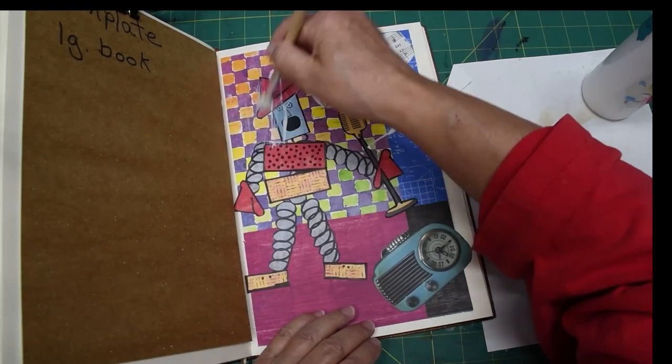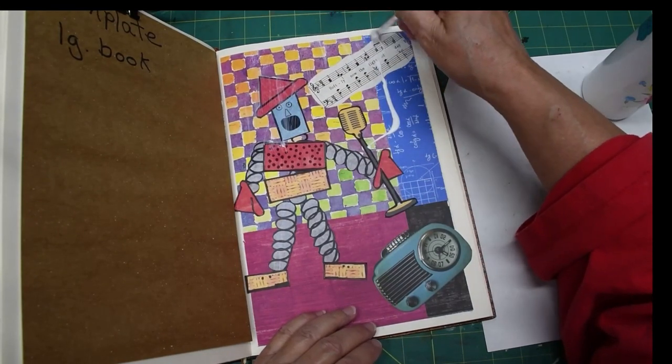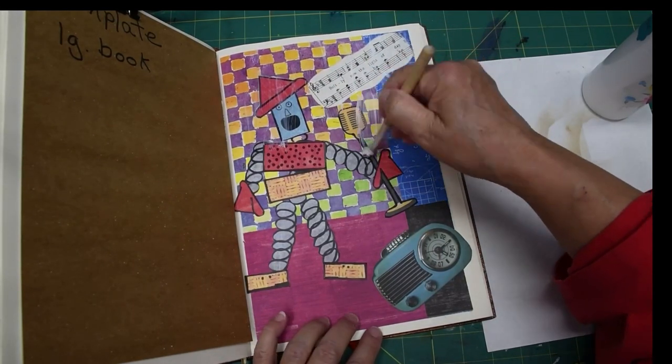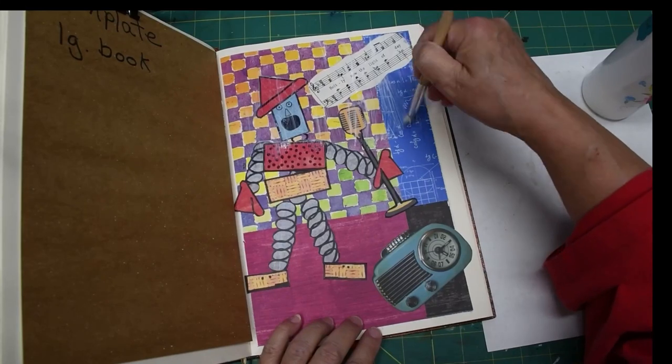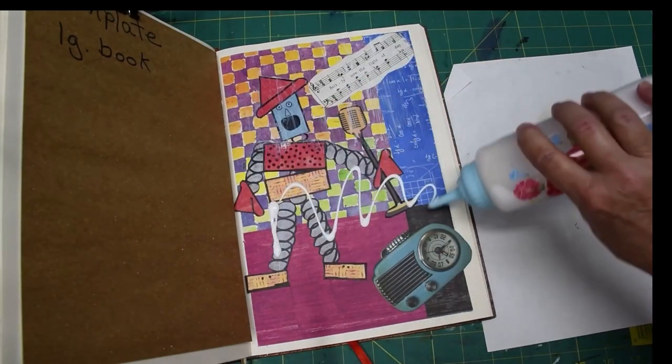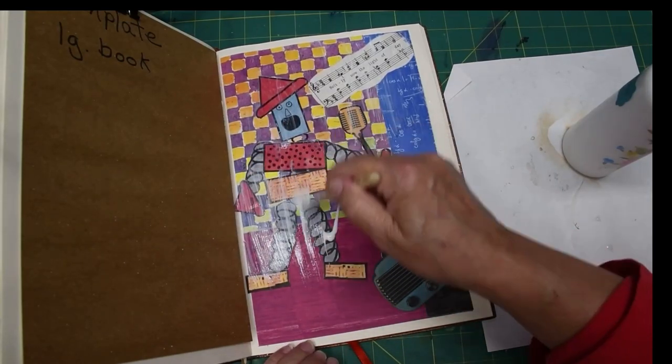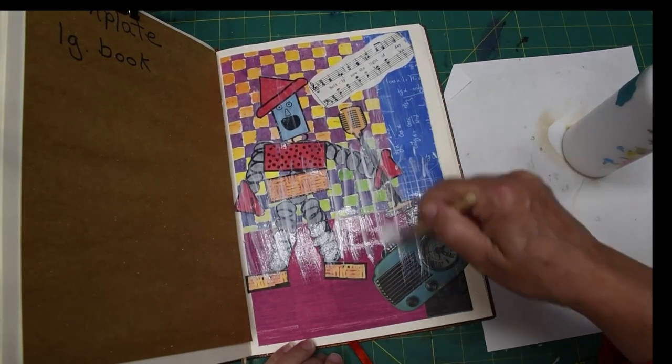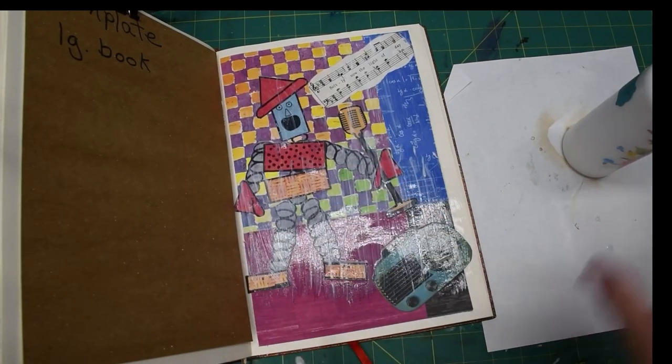And then you just flatten your Mod Podge out. It'll be dry to the touch in about 15 minutes. And in a couple hours, you can pile some heavy books on it and your picture will be done. This one was actually a little easier than the others because we didn't do fancy flying saucers or foil metal parts, but I think it's just as cute.